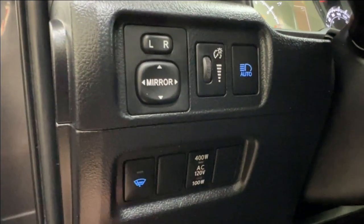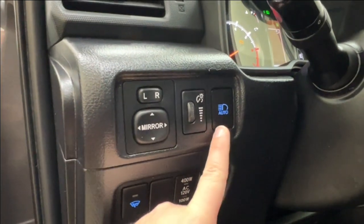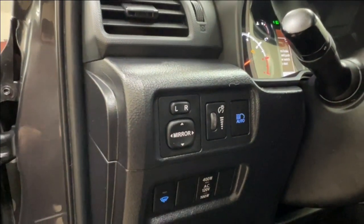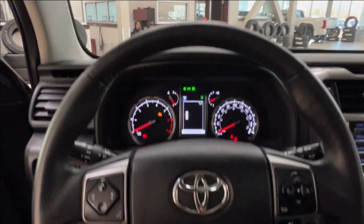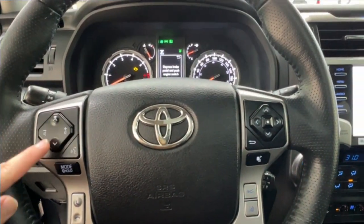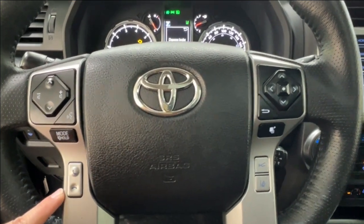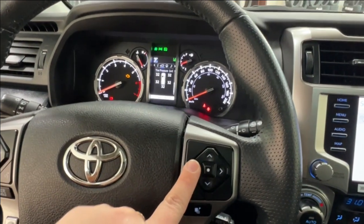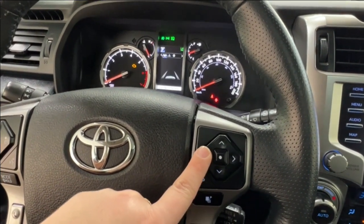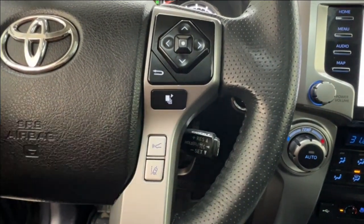Above that you have the defog for your rear windshield, your power controls, automatic headlamps, dash brightness, and side mirror controls. Hop up here and take a look at the steering wheel features. Left hand side you have your radio scrolling, your volume controls, and your hands-free controls. Right hand side is where you have the controls for your dash display, and then your cruise control here with your sonar and lane departure.